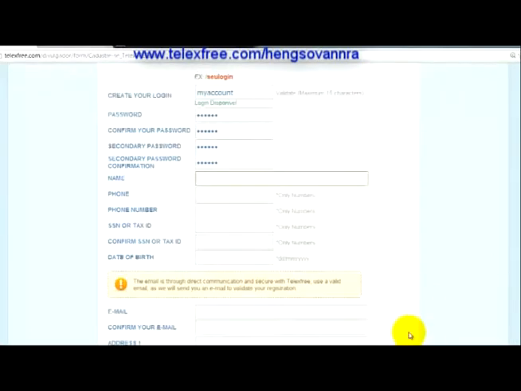And then here is where you will put your name, put your actual legal name. In the phone number, you can see that it says only numbers. So don't put any dashes or parentheses. And here, if you live in the US, you can put the 1 in front of it or not. I'm going to put the 1 in front of it for mine. And here it is again. And then social number or your tax ID number, again, just put numbers only, don't put any dashes. So for illustration purposes, I'm just putting these numbers here.